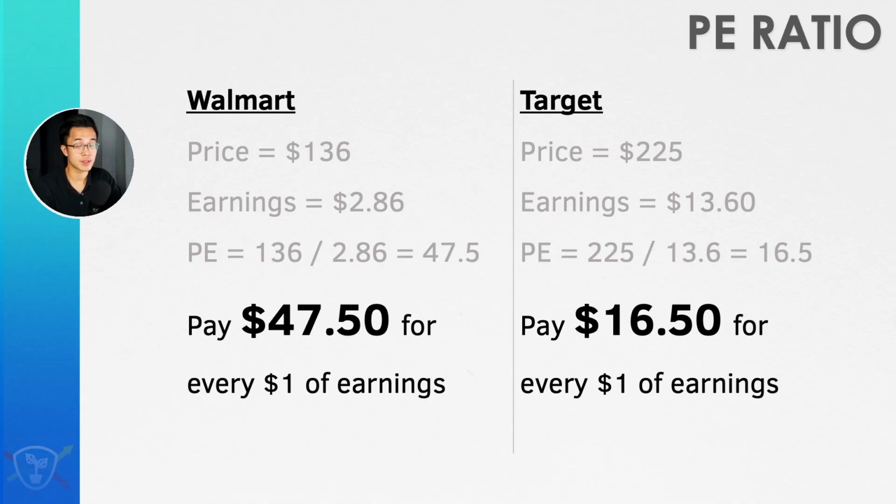On the surface, based on the PE ratio comparison, it does look like Target shares are cheaper than Walmart shares. In fact, many articles, many videos, many investment courses out there will probably tell you that Target, based on PE ratio, is a cheaper, more value for money investment than Walmart. I guess to some extent there's some truth in that. But the thing is that cheap and expensive are totally subjective terms. Let me give you an example.